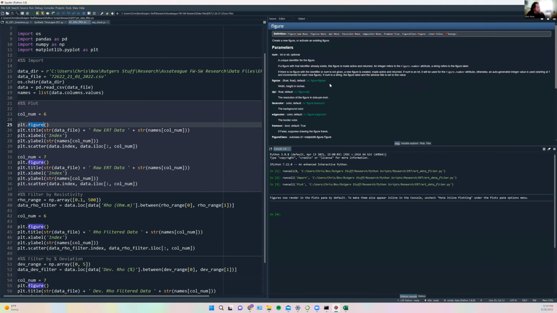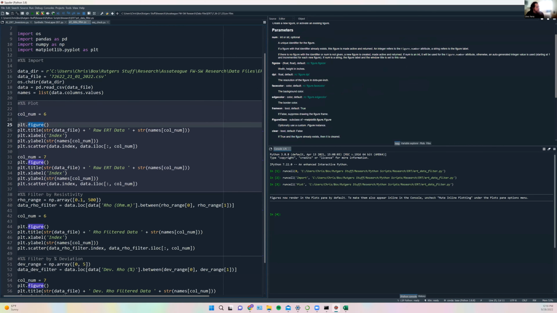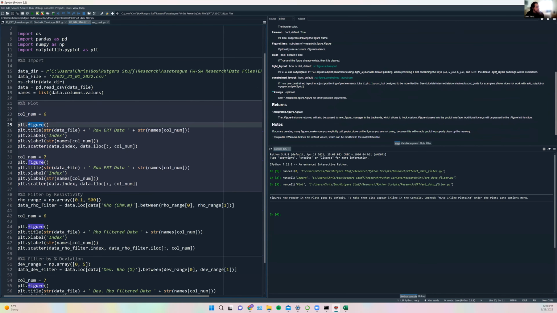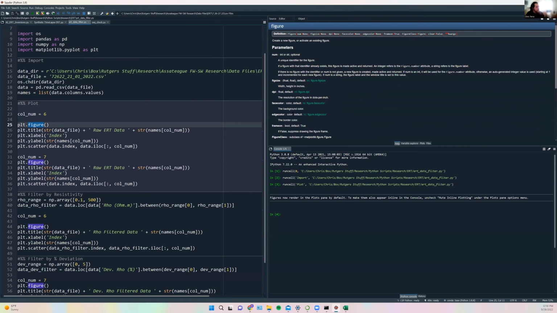There you go. Press Control I. It can really just give you the full help rundown of the function, the different input parameters you can put in to specify what you want to do with your figure or other stuff. It'll define all the variables. It's a nice, helpful way just to quickly see how a function should be set up without constantly going to the page for whatever package you're using to double check it.